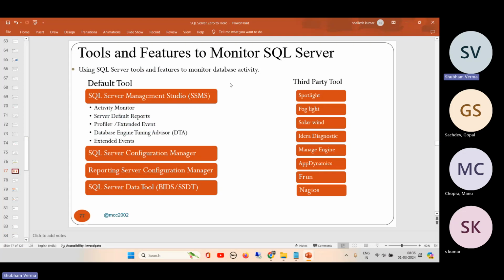So for the tools for monitoring, we have the default tools in SQL Server. Except for Windows monitoring, in Management Studio we have Activity Monitor, server default reports, Profiler and Extended Events, and Database Tuning Advisor. Then we have SQL Server Configuration Manager, where we can monitor the services.